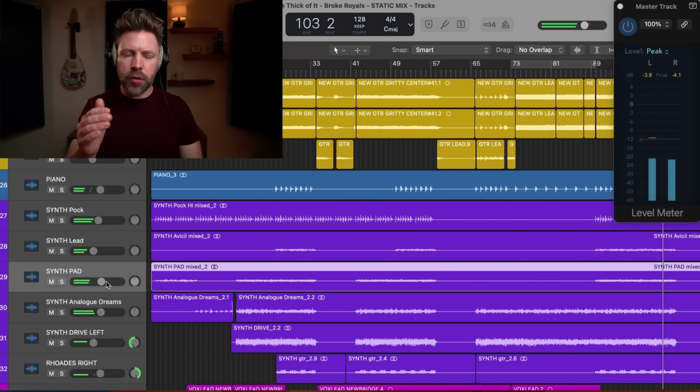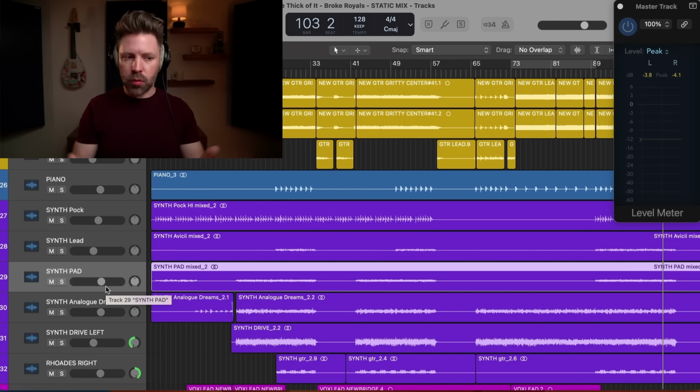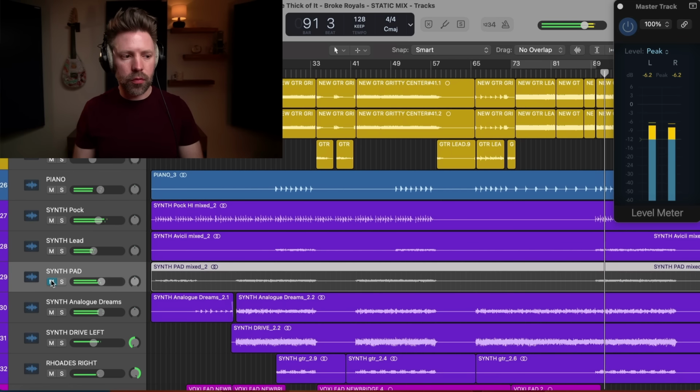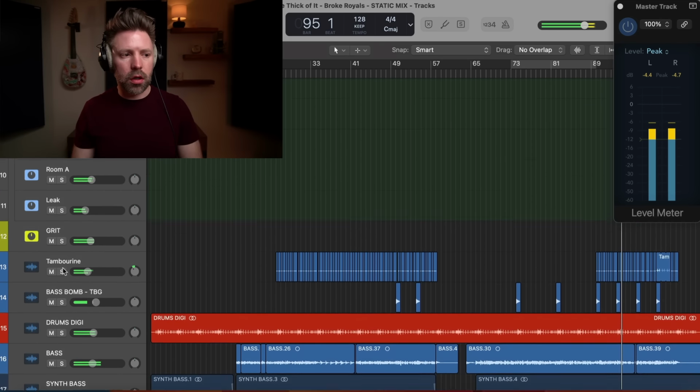If you're ever not sure if something is at the right volume, try muting it and seeing if you notice it disappear. Something like that that's kind of supposed to be tucked, but we definitely still want to be getting that fullness from that synth. It's a little hard to notice in the context of the mix, but by muting it, it becomes obvious that it's gone. Cool. All right.